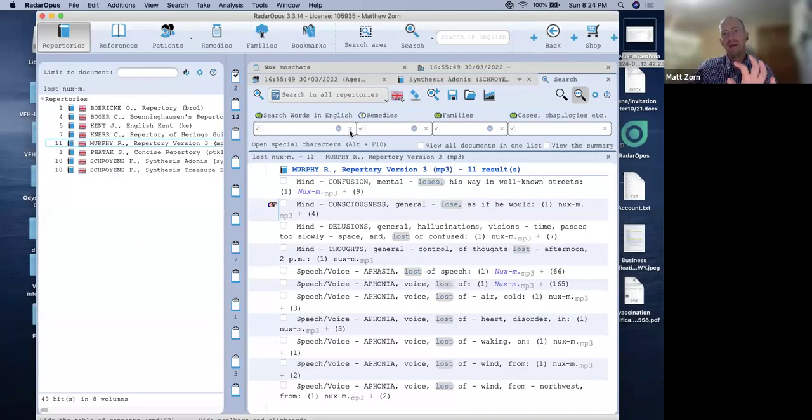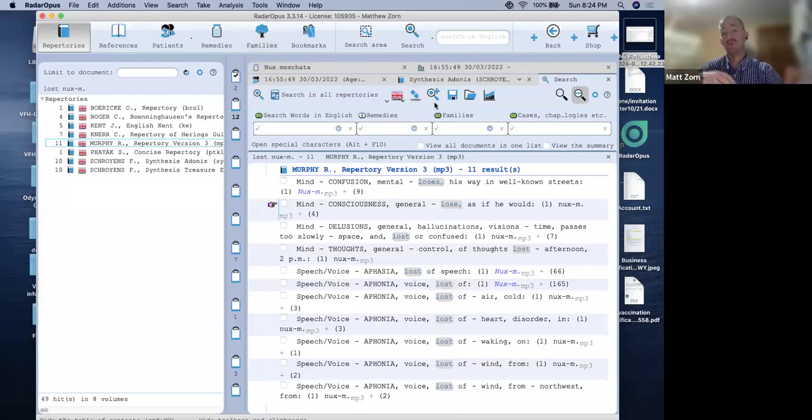You want to find a rubric. You want to find all the rubrics for a particular remedy. Could you please type in the question again? I'm more than happy to answer it. I'm just not sure about the remedy. Okay. Search a rubric in all remedies.